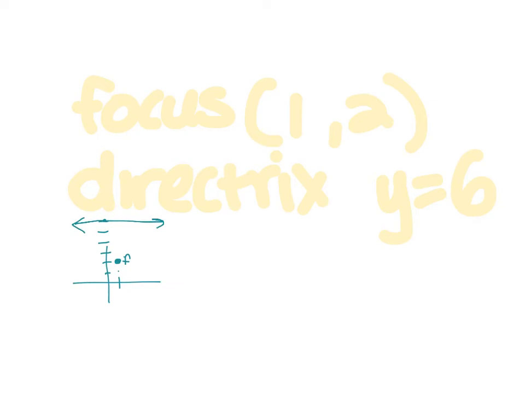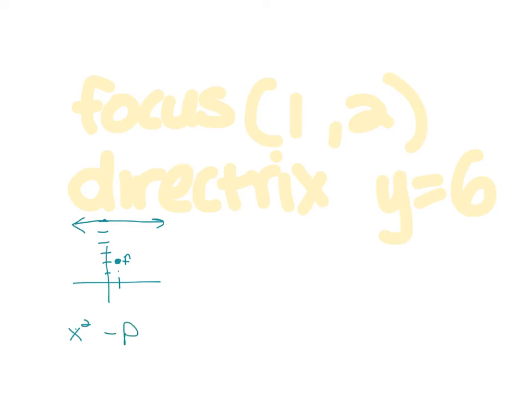And I already know that it's going to point away from the directrix and around the focus. So I already know that this is going to be an x squared and the p is negative. Does that make sense? So I have an x squared and a negative p, because I have to make it go down around the focus.